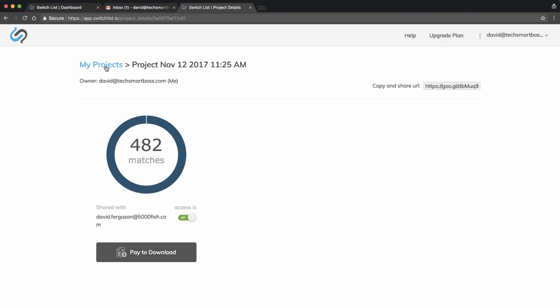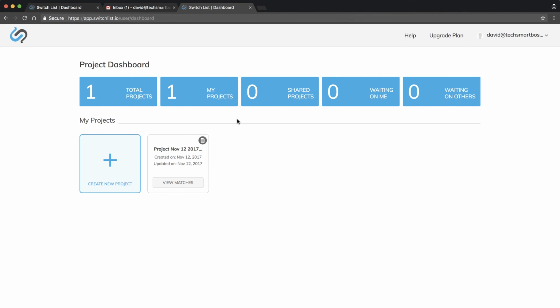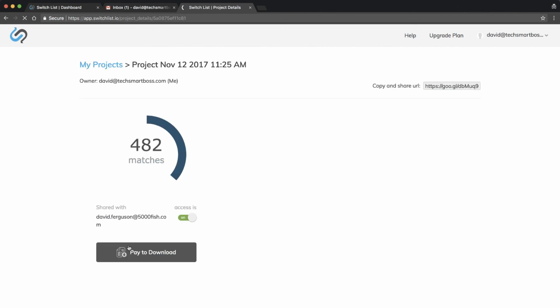So what sounds like a really simple concept, as you can see here, switchlist.io has put a lot of thought into. And if this is a part of your business where you're doing co-marketing and you're sharing lists, this is pretty well thought out in how you can create your projects. You can pick what areas you want to compare your lists against, including company domains and website domains, not just individual emails and phone lists. And then you have a pretty sophisticated way that you can invite partners, get them to come in and verify their account, view the matches, and download and pay, and get that common list between your partner verified as being common.